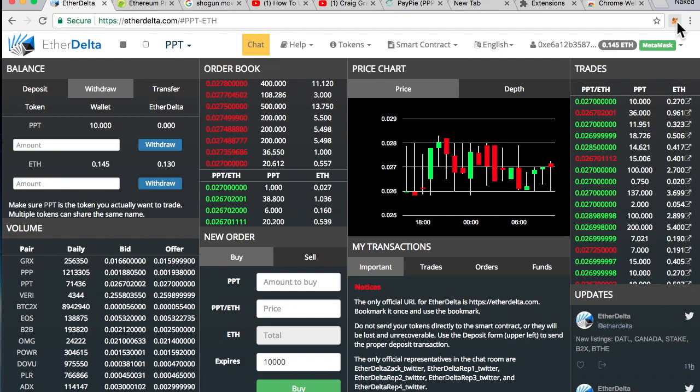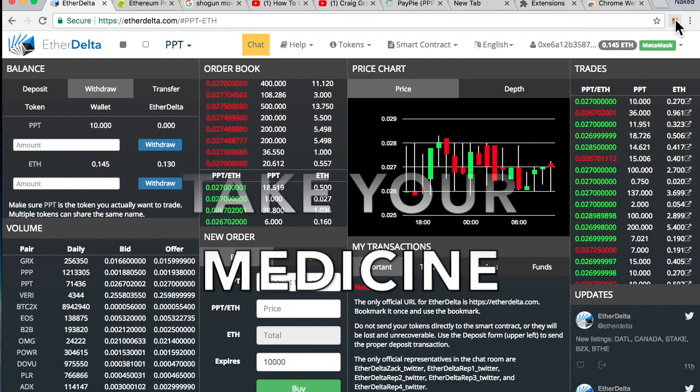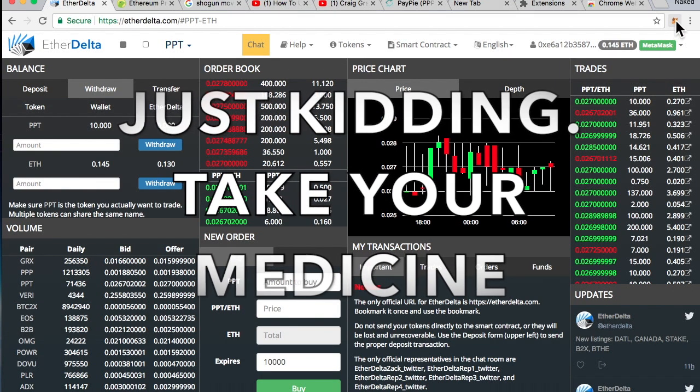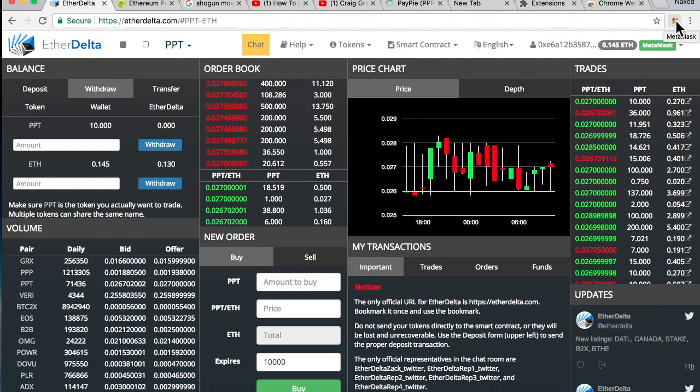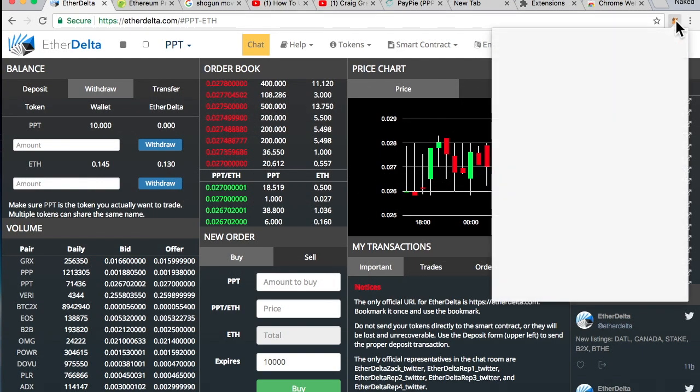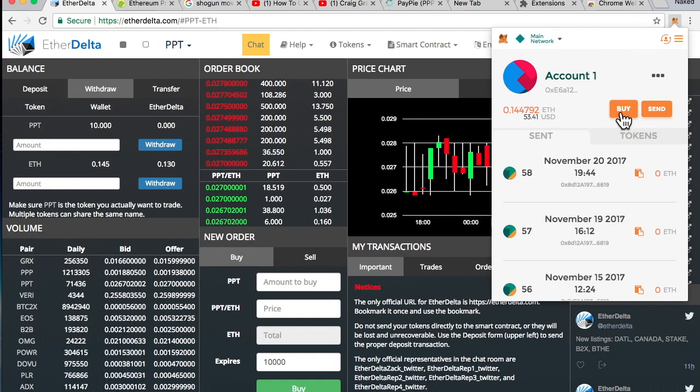So, this is a detailed explanation, folks. Sorry if it's not fast enough for you, but you have to have patience with crypto. You can't rush through crypto. So you do crypto when you have time, and you can focus your attention on it. So if you have ADD, you might as well pay someone else to handle your crypto for you, because you're going to lose. So, again, you can send Ether to your wallet, or you can buy directly from Coinbase.